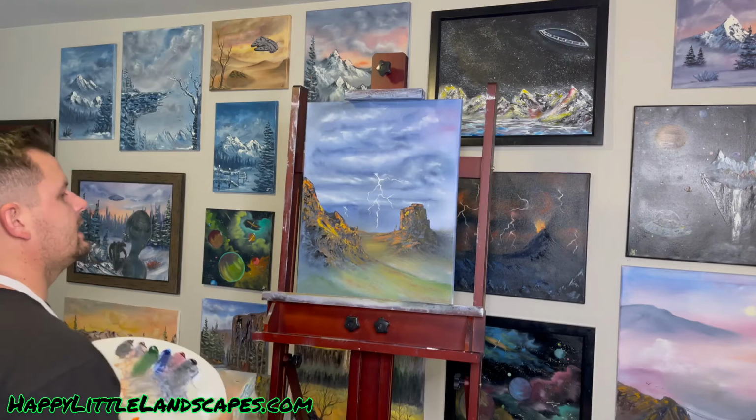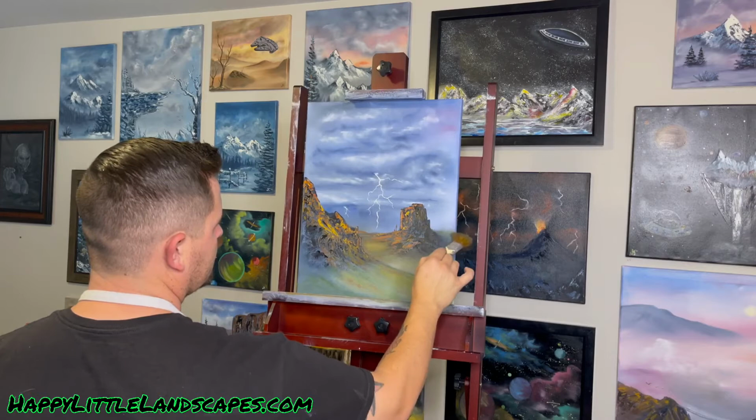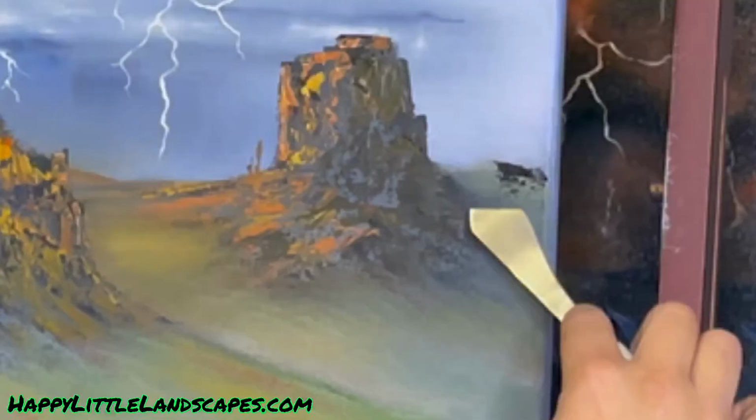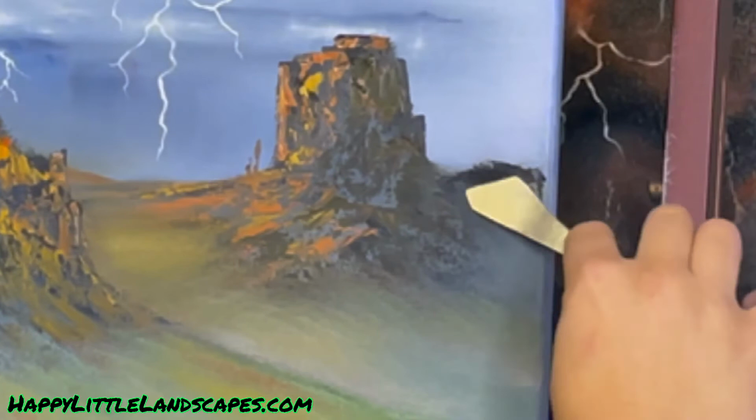Very plain and simple little desert. Looks really cool. Except I don't know what's going on over here now. I mean, if we've got this little bit back there, we need to add something. We need to add a bit of shadowing or make the mountain continue over there. It's just too much mystery that makes me look at it and go, why does that not look right? You know what I mean?